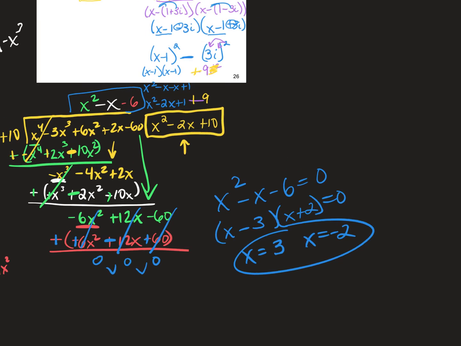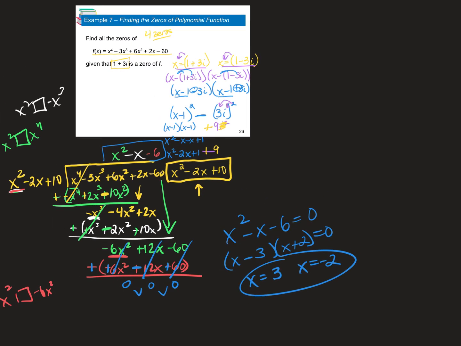So in this case, guys, you have 4 solutions. You had 2 complex ones up here, which they gave us, and we used that by multiplying it together to find a polynomial and then using long division to find our 2 real solutions. And that will work like that every time. All right, so let's try these 2 examples, and then we'll talk about writing your polynomial with the given zeros, okay?